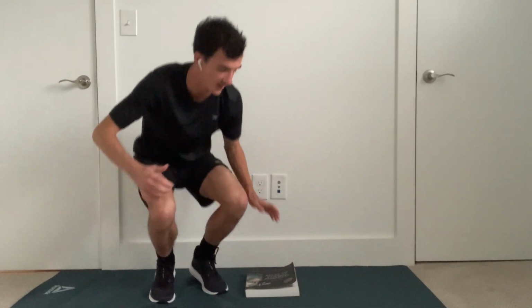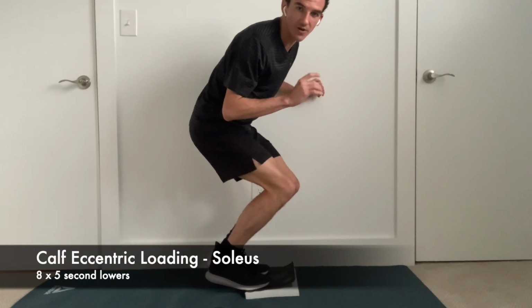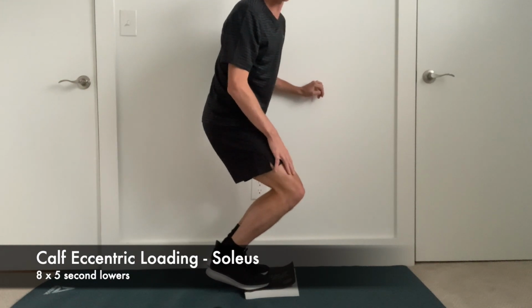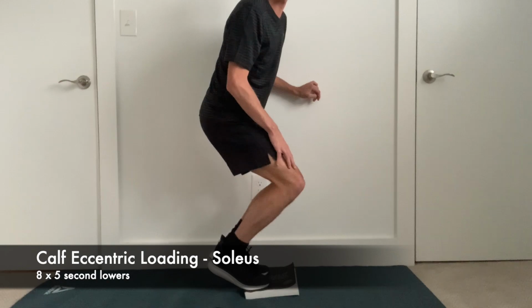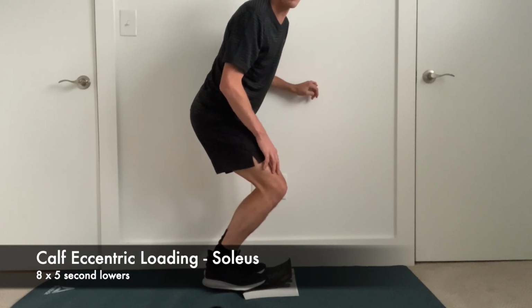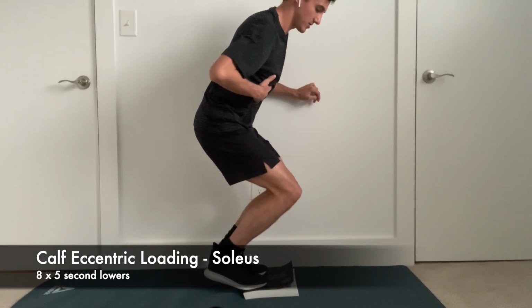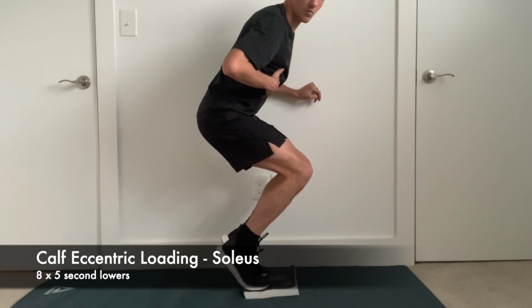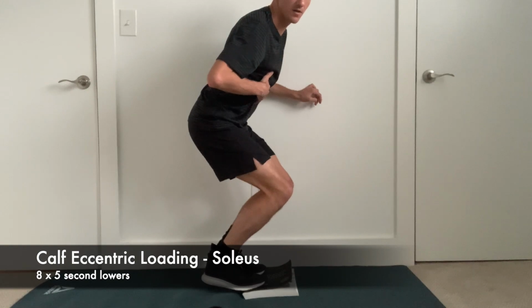So I'll be focusing on one portion of our calves. If you want to challenge yourself and make sure you get everything in there, you can bend your knees a little bit. This one's a little bit trickier and a little bit uncomfortable, but if you bend your knees, lift up, and come down again. 1, 2, 3, 4, 5. That's going to get a deeper portion of your calves. Again, 1, 2, 3, 4, 5.